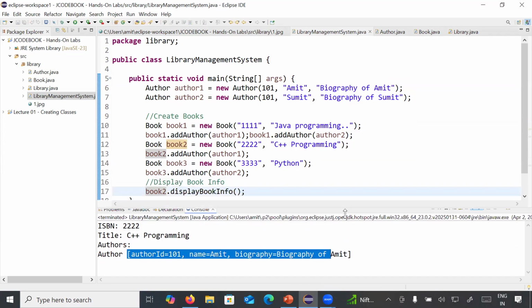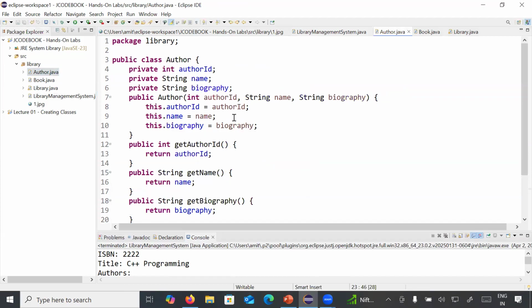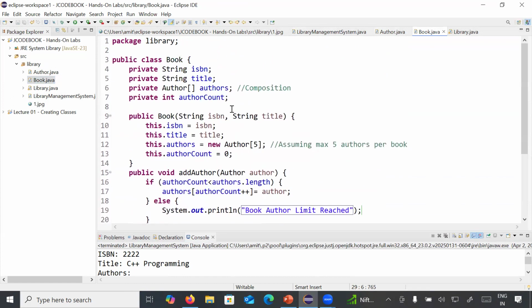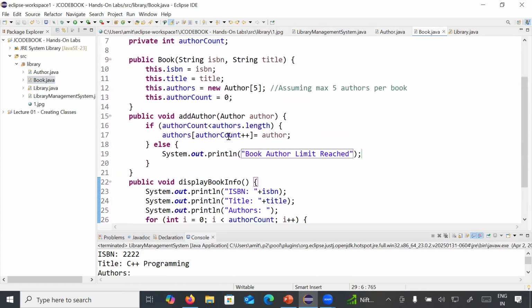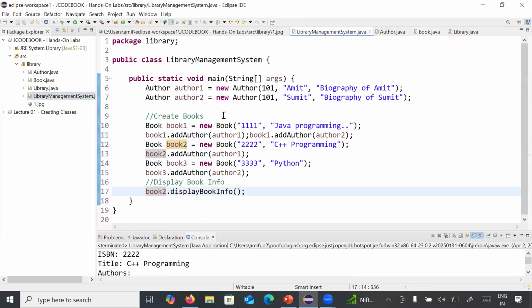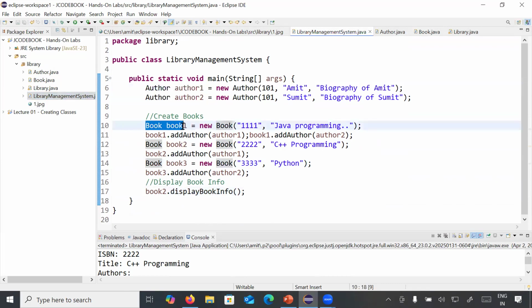Okay. So guys, what we have done, we have created an author as a separate class, right? They will not affect each other. Multiple authors you can add. This is an independent class to manage the authors. This is the book we have created. This book class has book information and you can add multiple authors for a particular book. And this is the main class, the driver class, where you are creating authors, adding authors to a particular book and displaying the book information.